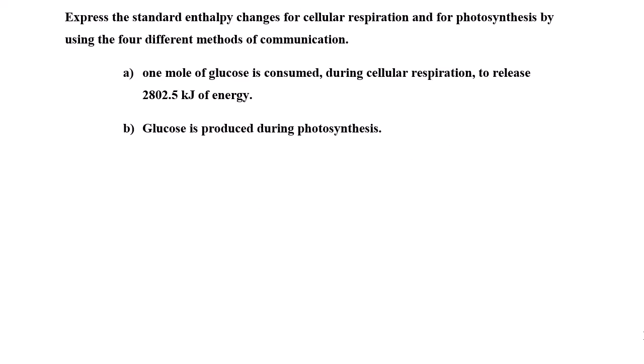If you want to practice this, you can try writing the standard enthalpy changes for cellular respiration and for photosynthesis by using the 4 different methods that we did in the lesson. So here's the first one to try. 1 mole of glucose is consumed during cellular respiration to release 2,802.5 kilojoules of energy. And I'll put a link to the solution of this.